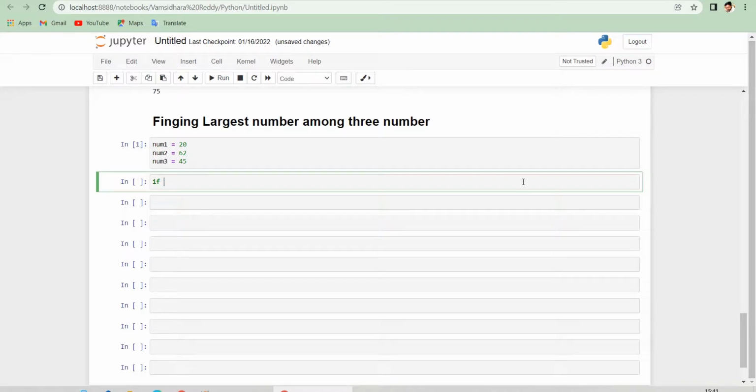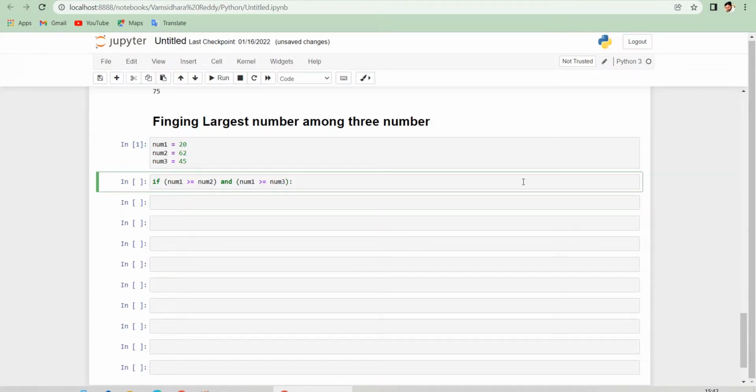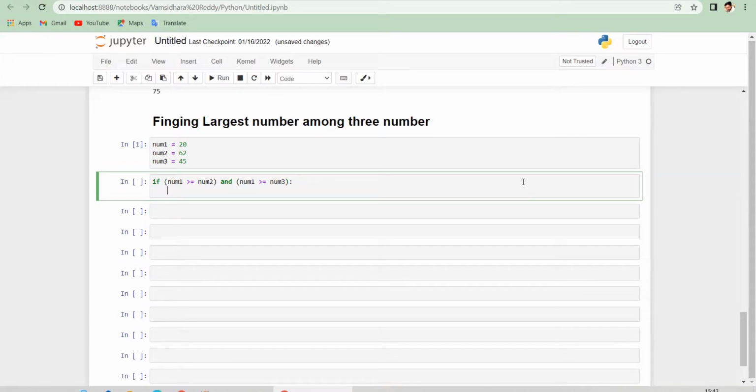By using conditional statements, we can write: if num1 greater than or equals num2 and num1 greater than or equals num3.